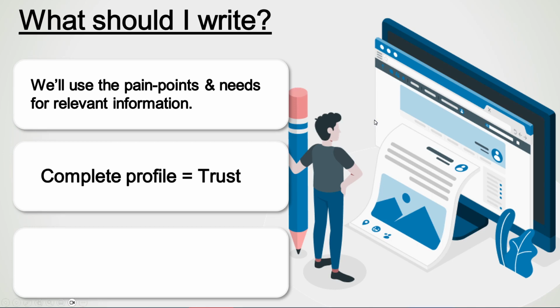And what I really want to emphasize is that a complete profile equals trust. If they see that you have a profile picture where you don't have a suit or aren't properly clothed, if you have a background picture which is a bit weird or funky, that won't reflect trust. And we want to build trust. So please go through this all and make all the steps. It's an important part of converting on LinkedIn. But don't worry if you don't know what to do. We'll go through it all step by step.